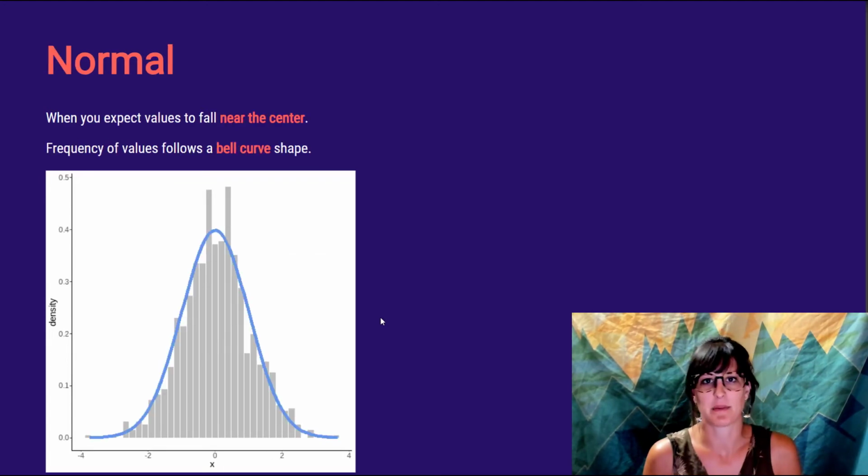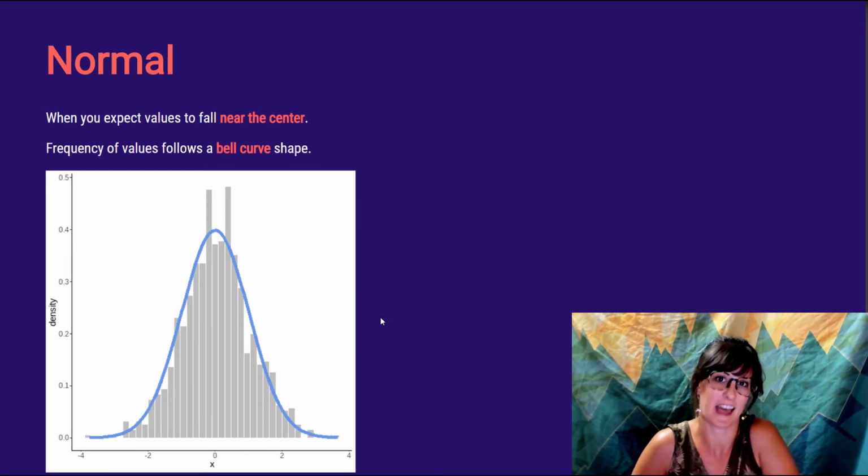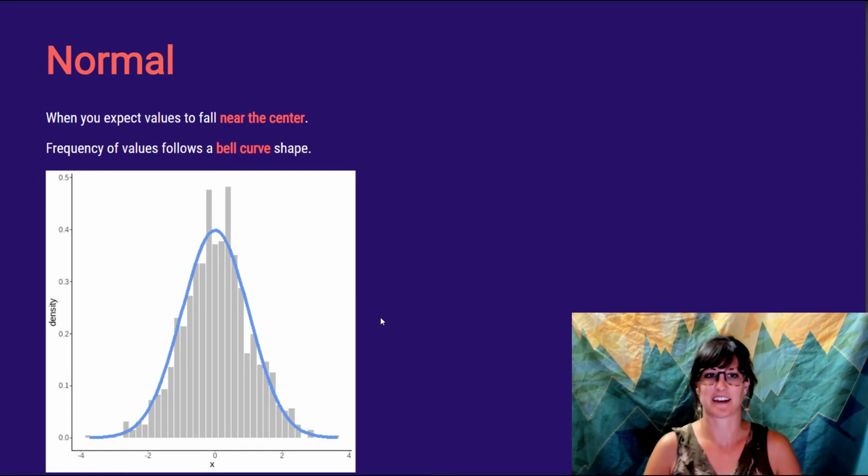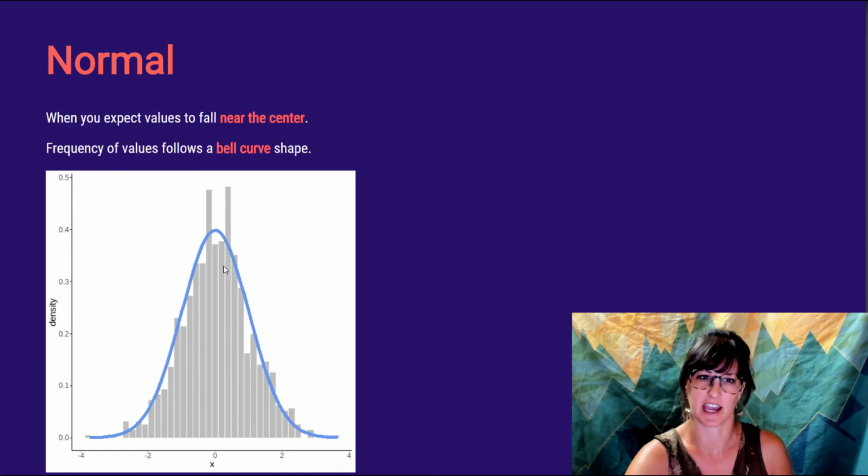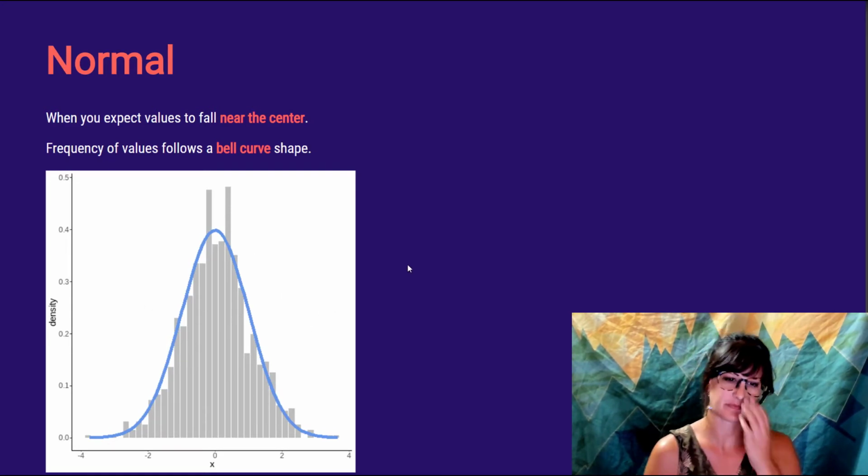The next most common that you have seen all the time, I'm sure, is the normal distribution. We're going to get up close and personal with the normal distribution in the lab this week. You will learn why I have a tattoo of the bell curve on my back. But for now, we're just thinking of it as anything that happens to take on this bell curve shape. And this kind of occurs when you reasonably expect values to fall pretty close to the center. Like there's some average happening, like an average height, and most people are kind of close to that average.